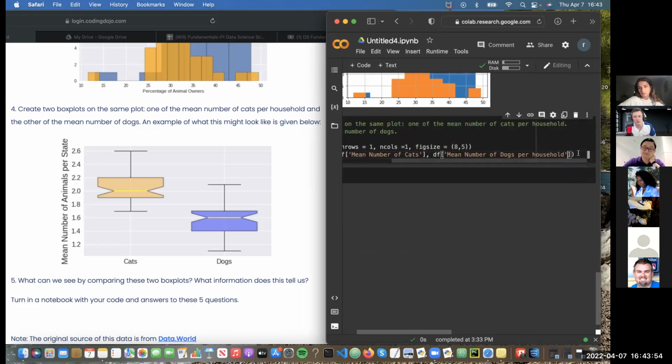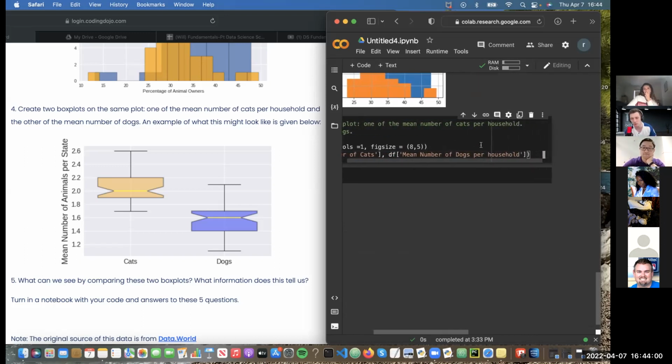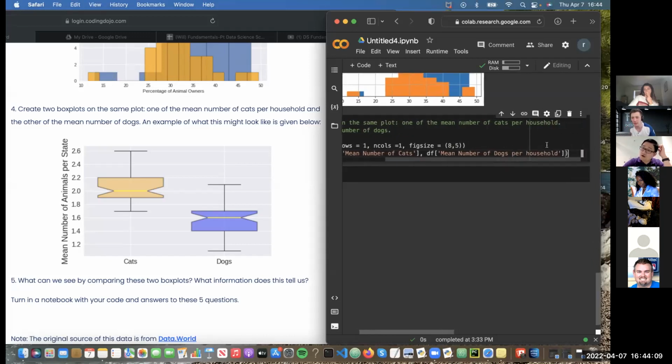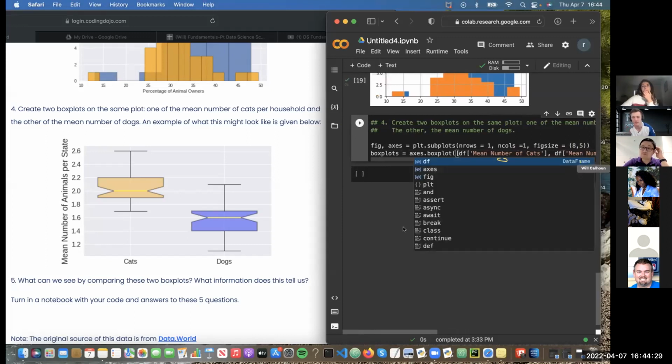Okay, perfect. So also just to note, because I'm passing in multiple, do you remember whenever we had columns and I wanted multiple columns, what I had to do on top of that? I had to put them in a bracket, right? I was passing in like a list of column names. So let's put that entire thing in a bracket. Inside the parentheses. So I want a list, where position 0 is number of cats, position 1 is that. Perfect. So that's the first argument I'm passing through to my box plot. I am saying these are the things I want to plot.